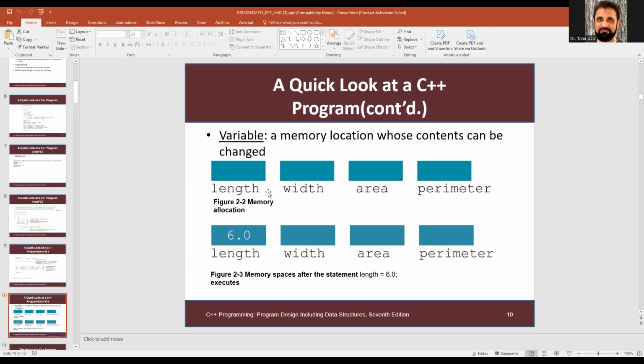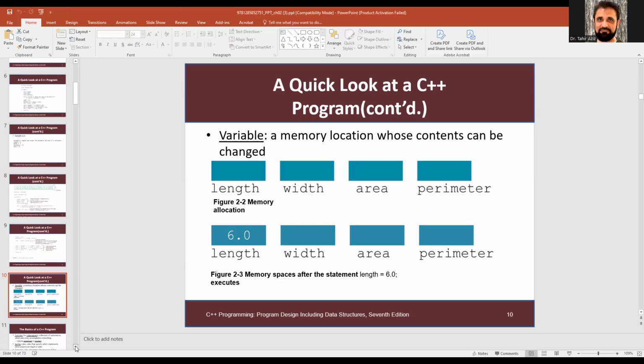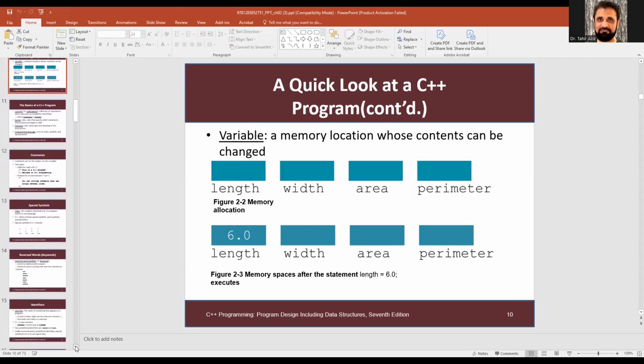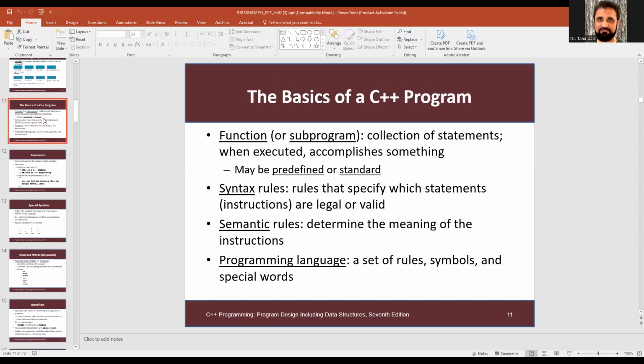Remember, data is a separate entity and program is a separate entity. The program is supposed to process the data. So the data holder is called a variable. And a variable is called a variable because it can vary in its value. Let's say the length is 5, you can change it to 6 or 6.5. That's why it's called a variable. There are different types of variables we will declare, and we'll be learning all of them in this particular chapter.